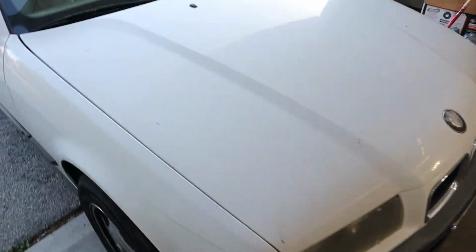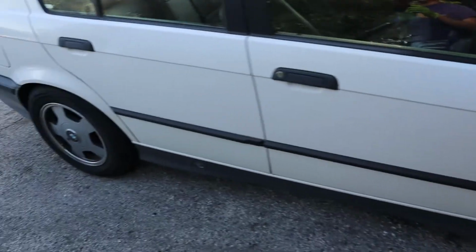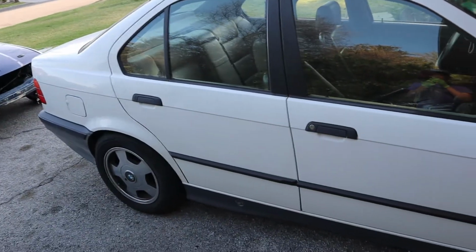Car is pretty dirty. Somebody just pulled up. I don't know what they're trying to do. Probably trying to go to the backyard. There's a back house behind my house, but the car is kind of dirty. I'm gonna clean it up very soon.